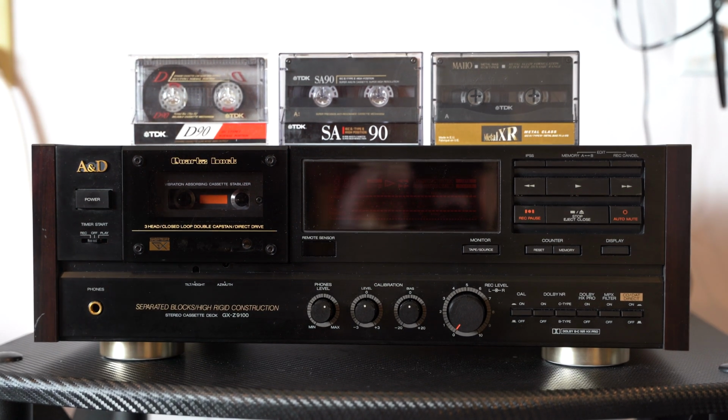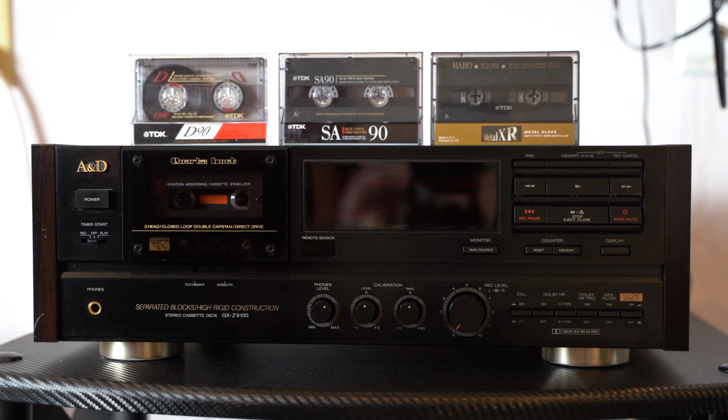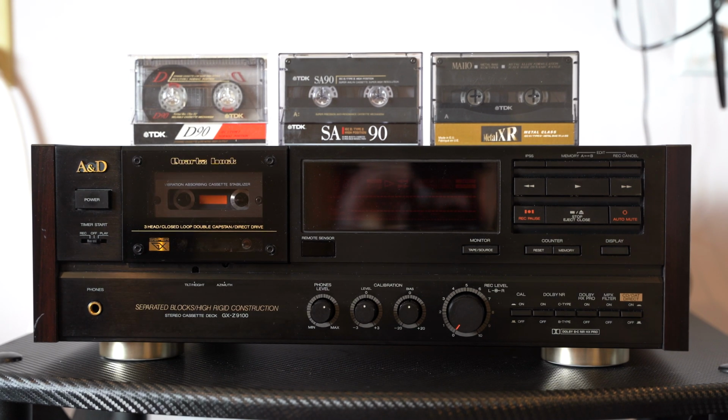Hello everybody. This is a demonstration video for the Akai deck, an Akai tape deck. This deck is top of the line and has a separate modular construction, so blocks. They put all sensitive boards into separate blocks in the chassis to separate them and avoid any induction of the signals from one board to another.